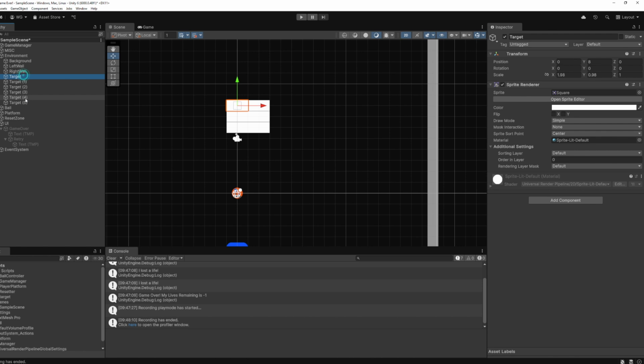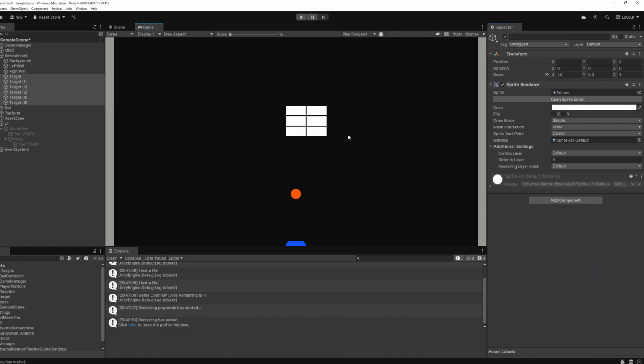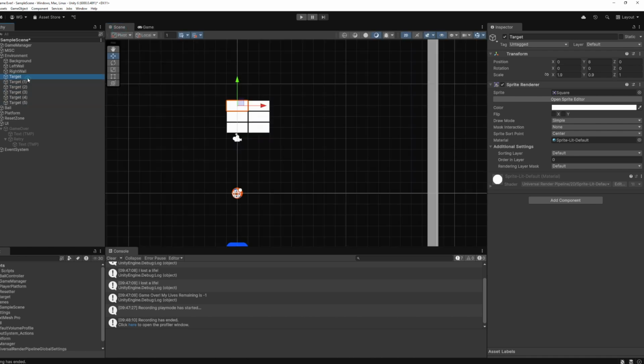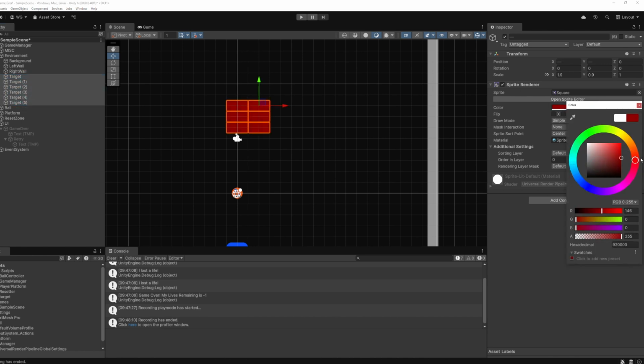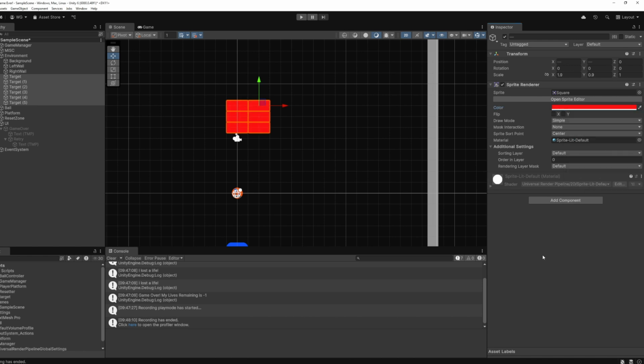So we can select all of our targets again, and we'll play around with it. 1.9 and 0.9. And go back to game view there. That looks a little nicer. So you can tell these are individual bricks. Personal preference, you could leave them all together, then it gets chipped away, but I like the little block layouts. All right, so change up my colors. Make these guys red. Awesome.